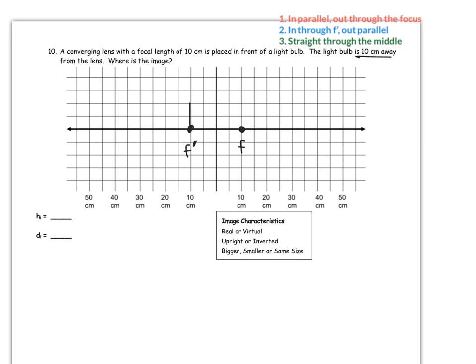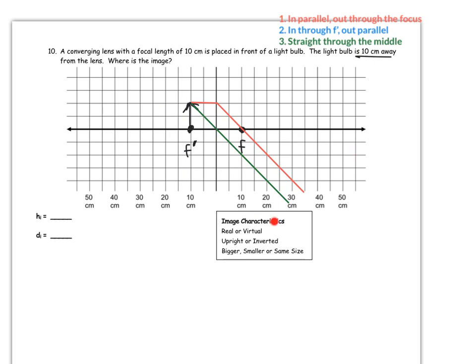Now, we're not given a height here, so at first you might be thinking, how are we going to do this problem? I'm just going to draw it 2 bars high, but this really is a special case, as we'll see in a second. So you can either remember your concepts, or you can go ahead and start to draw your rays. We can draw our first ray in parallel out through the focus. We're not going to be able to draw this second ray here because that would require us to go straight down through F prime, and that's not really possible. But we can draw our third ray straight through the middle, which just goes down like that.